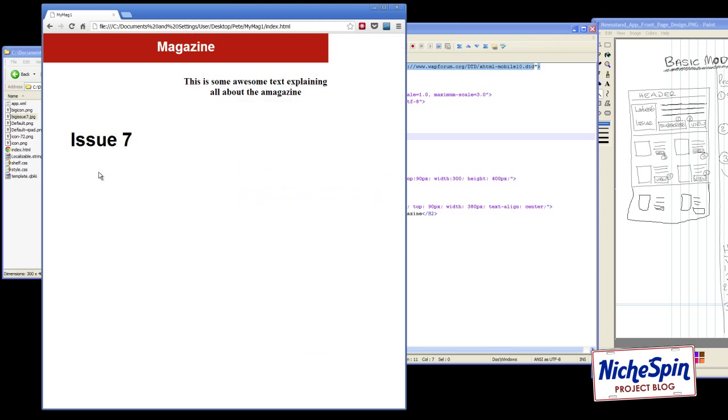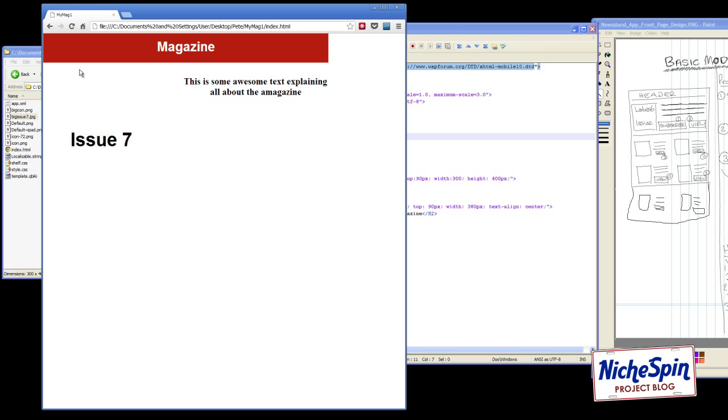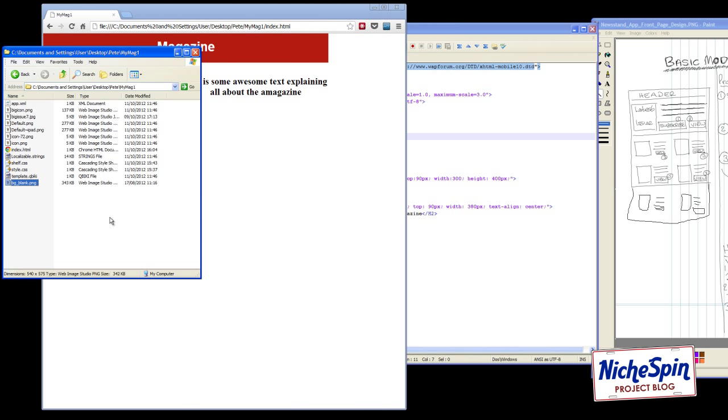Let's create a background. I'm finding it hard to determine where the edge of this image is and where the text should start. So let's give a background to our magazine. Let me find the graphic file and we'll place that as the background. So here we go. I've found a background, so I'm going to paste it in. This is called bg_blank. Let me open this up and show you.